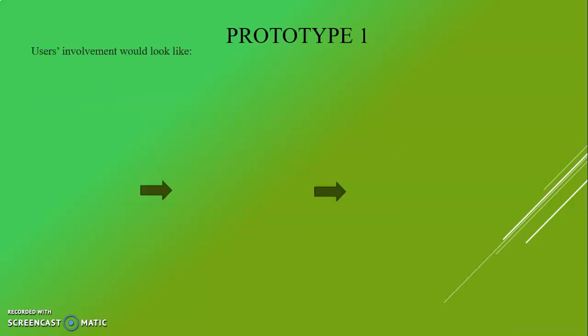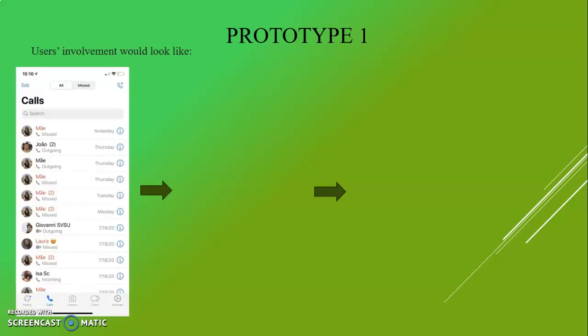I have come up with two prototypes to attempt to solve these issues. I'm going to walk through both of them, trying to give an actual view of what the app would look like. So the first one would try to solve the group call feature. Users would just click on the call screen just like before. They would click on that little icon that has the telephone.